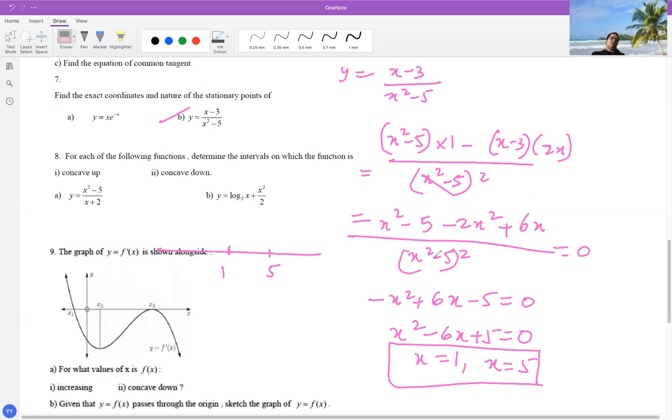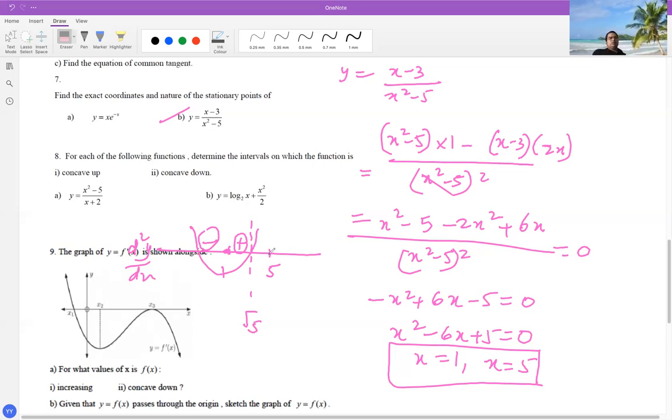Of course, the denominator is always positive, so I'm not considering that. There's a vertical asymptote for the function at root 5 and minus root 5 as well. When drawing the sign diagram of the derivative, the denominator is always positive, so the only thing to check is at 1. If I take, let's say, 0 before 1, the numerator expression is negative. So this side will be negative and here will be positive. So that's going to be a minima at 1.